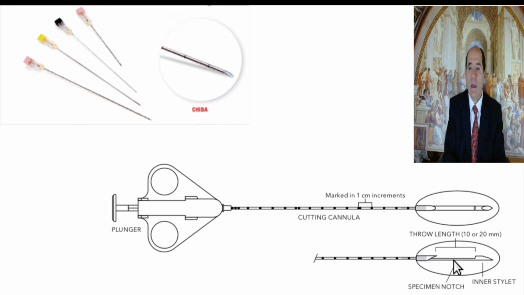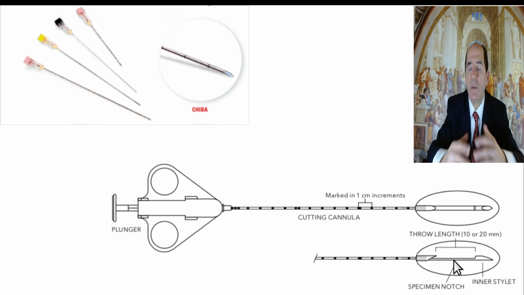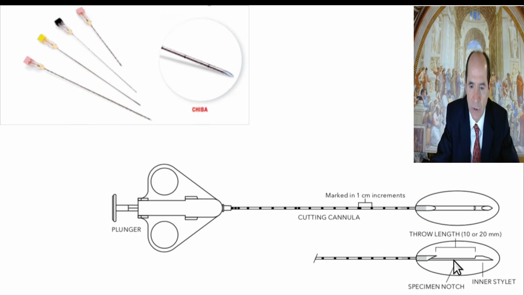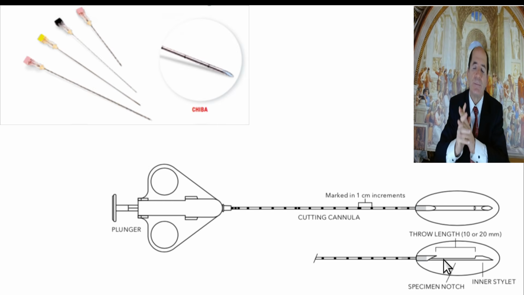The relevance is to diagnose some types of lymphoma, for example. You have to be able to see the relationship of the cells to each other. It's not enough to just know the cell type. You have to know the relationship to each other. You can send it for other types of testing too. Flow cytometry, a cell counter, counts the relative percentages of the different types of cells in the specimen. All of that is well and good. And then they do a bunch of different stains to look for characteristic features of different types of cancers.